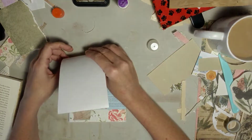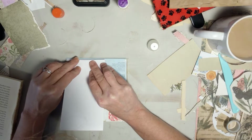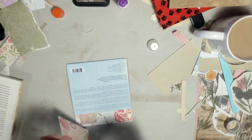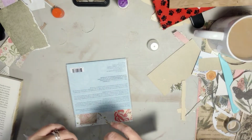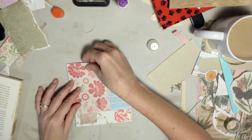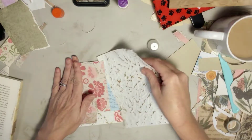Yeah, you know what? Let's just do it. No thinking about it. If it works, it works. If it doesn't, it doesn't. Right? Okay. Alright, so that's going to go there, and then I need something under here, and I think I'm going to tie it right back in with this.